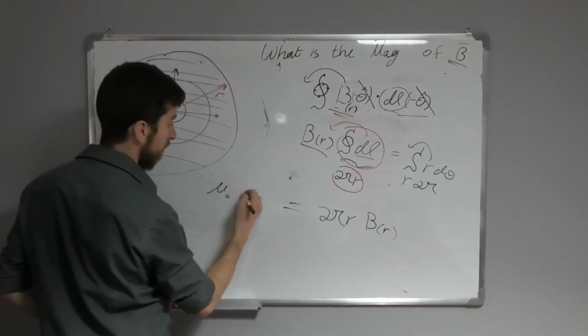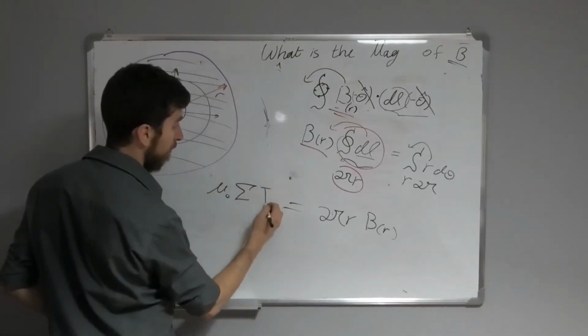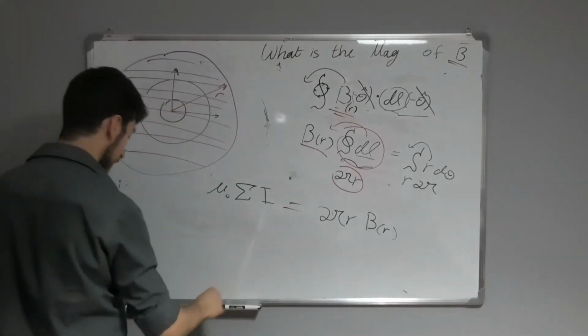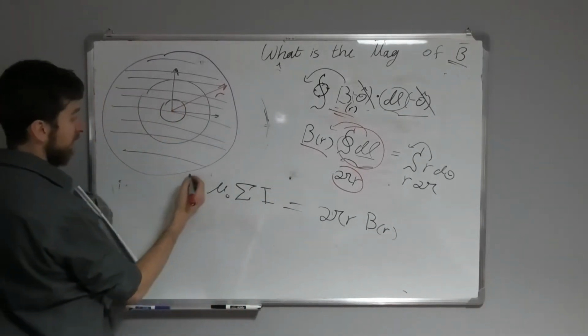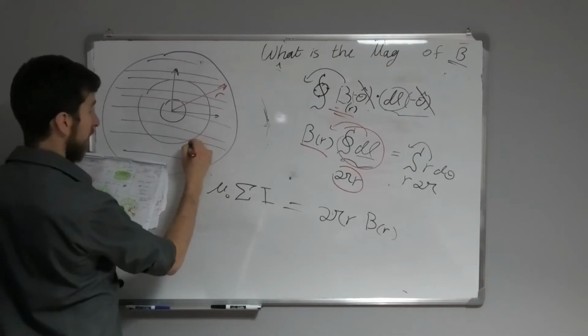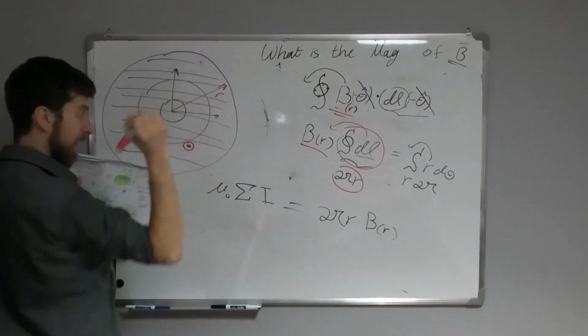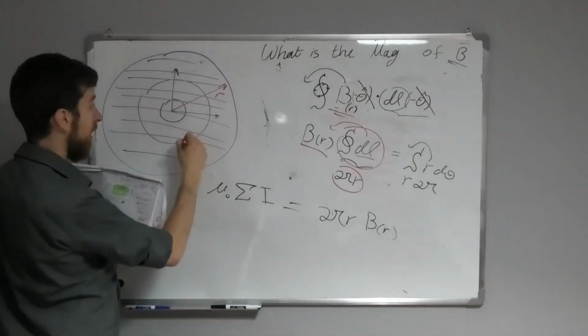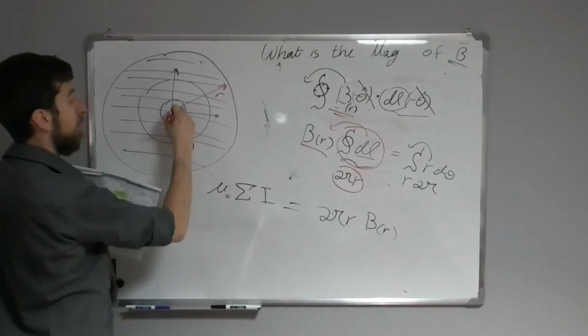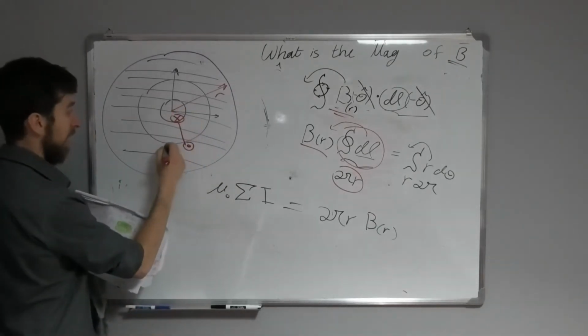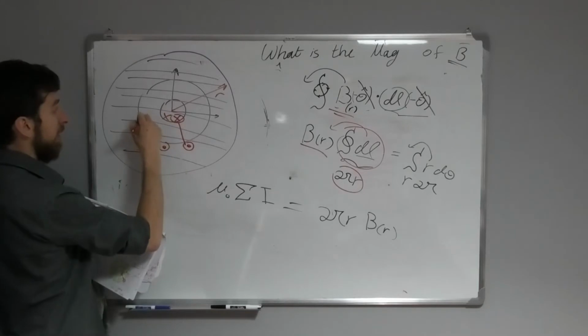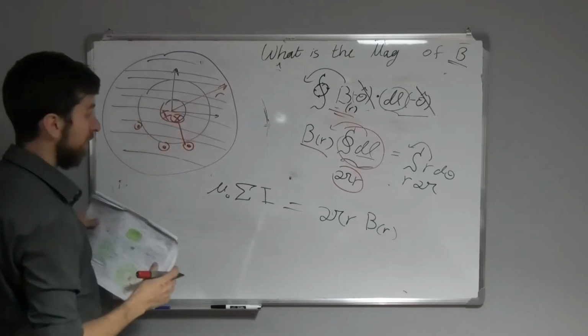To mu 0, the sum of all the currents. Right now, what do I have? I have some currents that are getting out of here, poke my area, continue here, and then poke my area. And again here, and again here, and again here, and again here, all over the toroid.